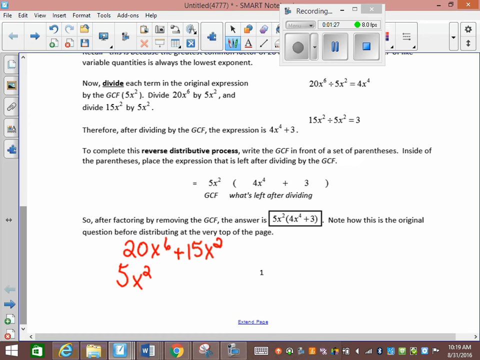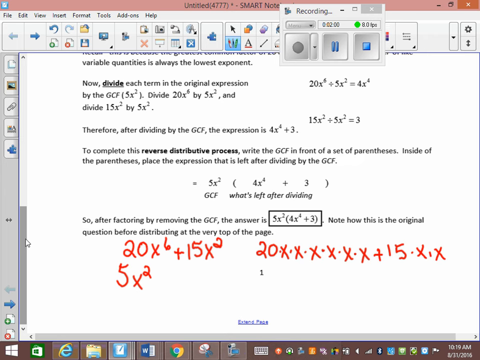So you could do this as well. 20 and then you have 6 x's: x times x times x times x times x times x. Plus 15 times x times x. And you can say, how many x's can I take out? I take out 2, right? So I take these 2, pull them out, and then I still actually have 4 left. Okay? You're not dividing by 2 and getting 3 here. You're literally just taking 2 out. So I take 2 out of the 6 here, I'm left with 4 x's, and I take these 2 out, I'm not left with any.